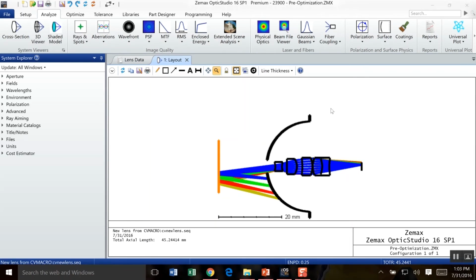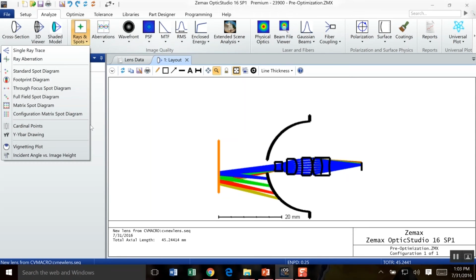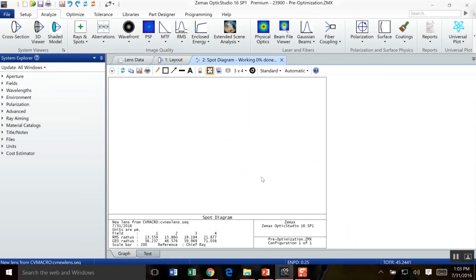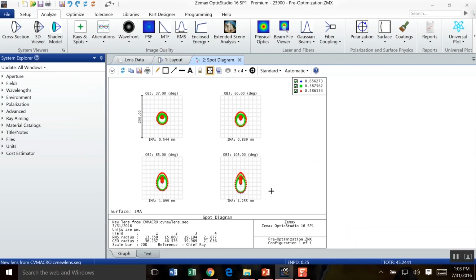Now that we can begin to analyze the system, we'll start out by looking at our spot diagram, and again we'll just go to the Analyze tab, Rays and Spots, and look at that standard spot diagram. We can see that the results are already really encouraging even before optimization. Our RMS spot radius for all fields is well within spec, and that should remain consistent after optimization.